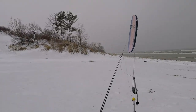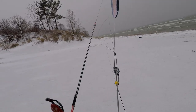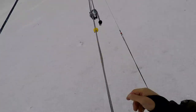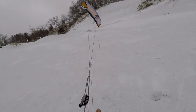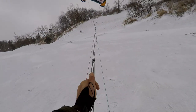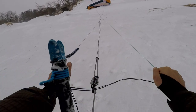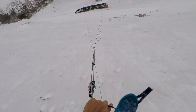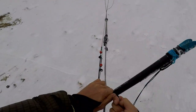Now with the Sonic 3, the first thing I did was take off the gloves so I could hold the lines a little bit better. But since this kite is definitely more performance oriented, it is more sensitive to bar position. So you can definitely tell, once again, I had too much backline tension and the kite started spiraling in the air. But what's kind of nice is that it didn't really have much pull. So even though it looked very out of control, at no time did I feel like I was in danger. It was just more of a surprise, as you could probably tell. But once again, you just adjust that backline tension to the point where the kite starts behaving the way you want, and everything works out well.